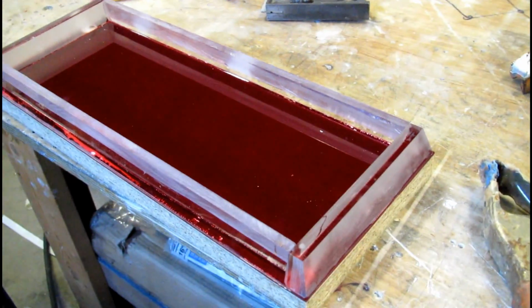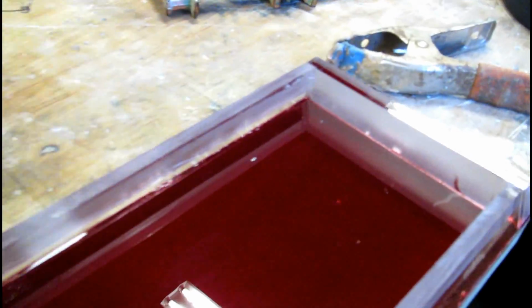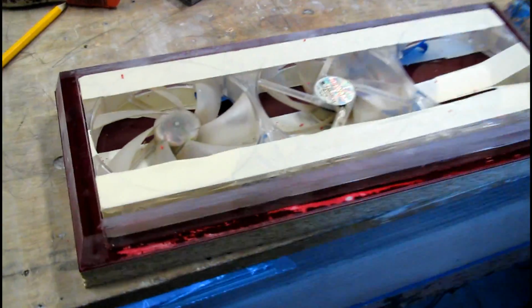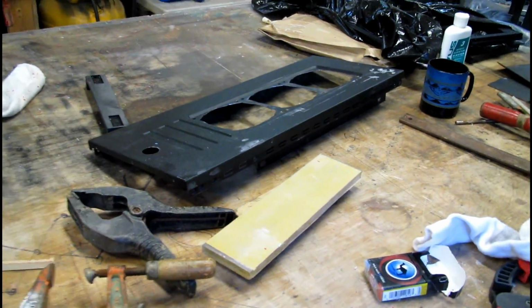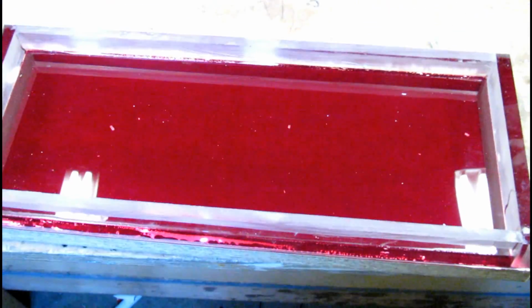This is pretty cool. May not look like much right now, but this amazing blood red is turning me on. So what we got here is a shroud to accommodate three 120s that will sit on top of that lovely 800D panel there covered with dust. Get another piece of red on top.